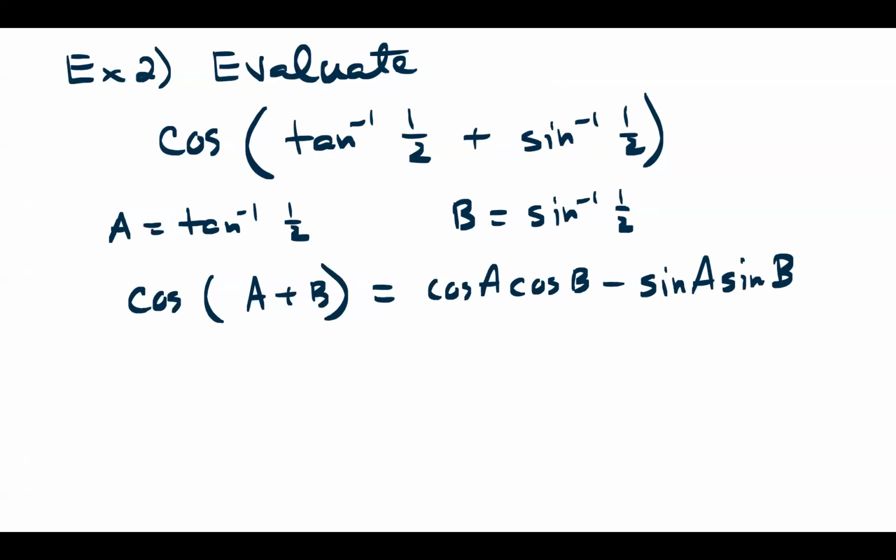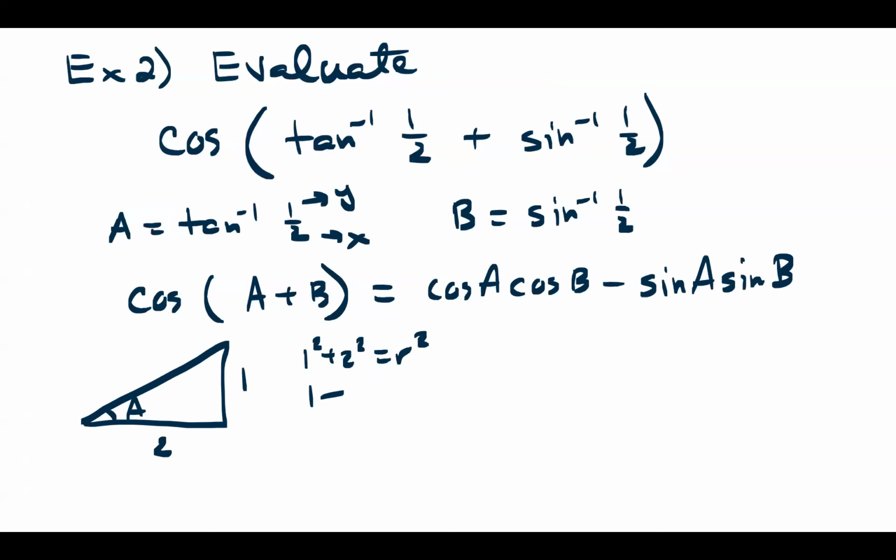And now let's build our triangle. Building our triangle, we are in quadrant 1. So tangent says y over x, which means y is 1 and x is 2. What is the r value? 5, yes, perfect. We're going to use the Pythagorean theorem again, just like we did on the last one. 1 plus 4 is 5, and r is the square root of 5. So I got that one built out, and I'll need it for this angle.